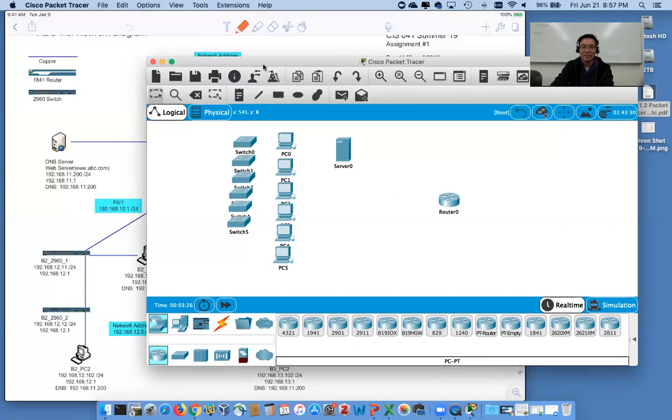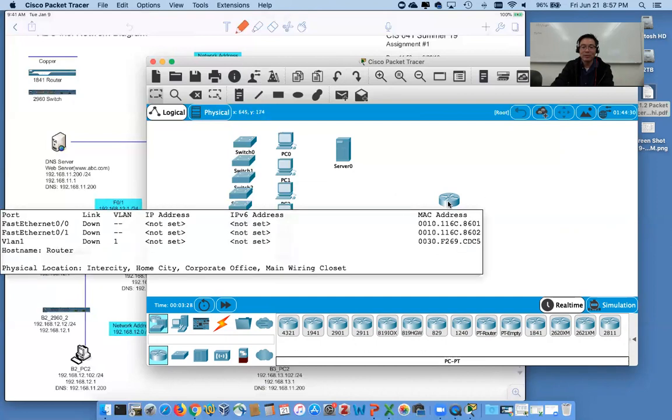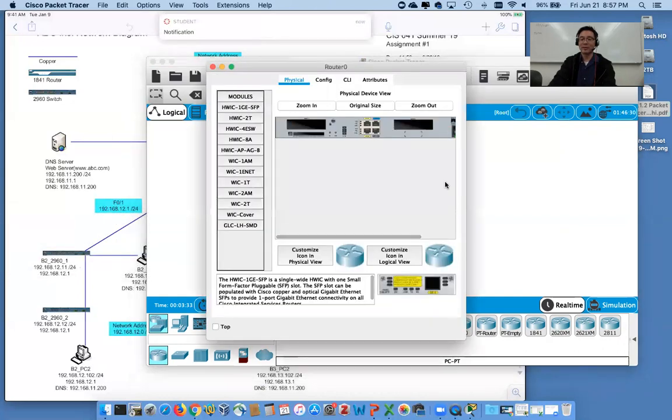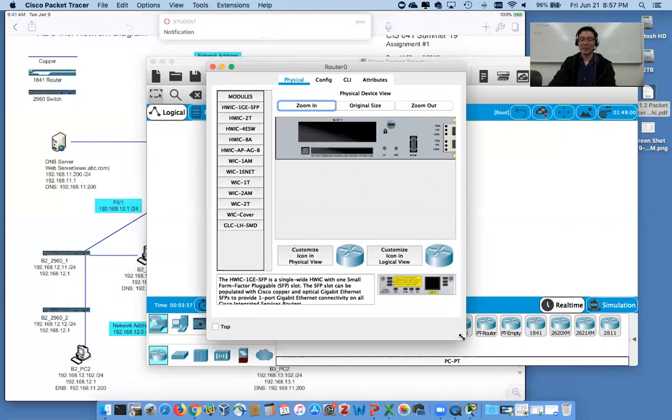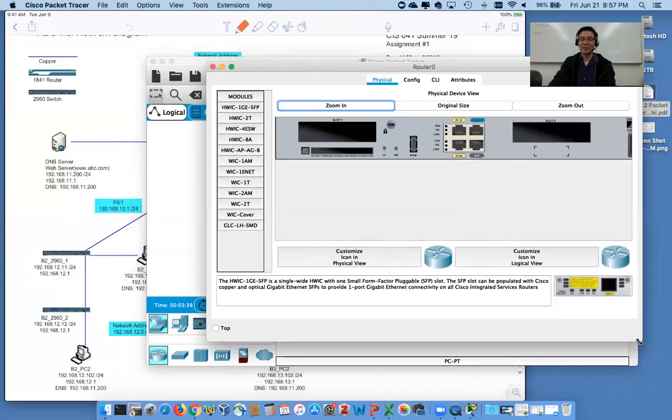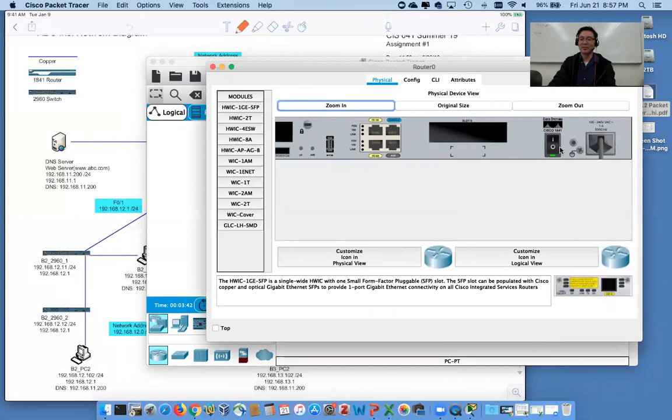Okay. So 3 Ethernet ports that are out on the router. So what does that suggest? That suggests that we need to zoom in here. Turn the router off first.